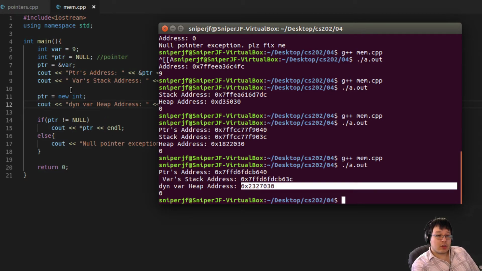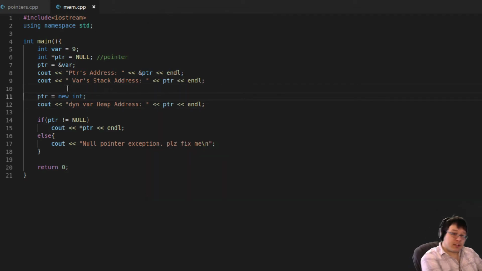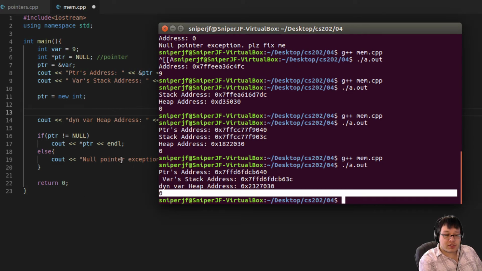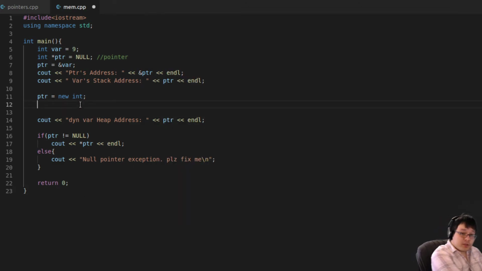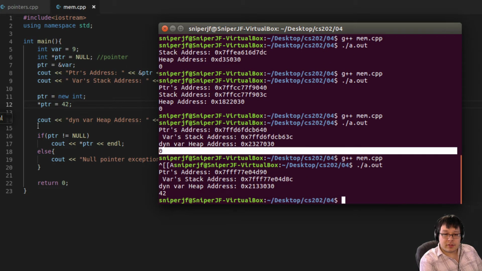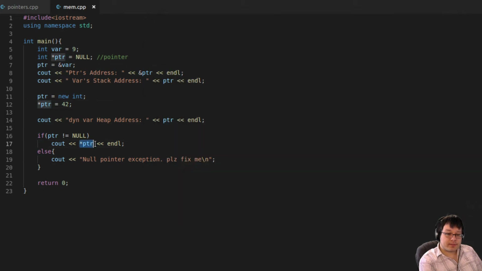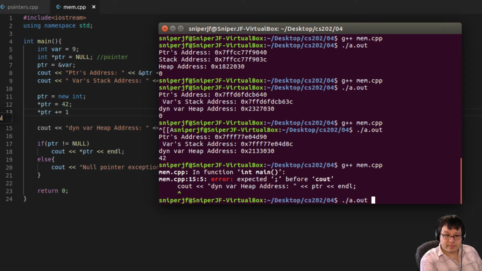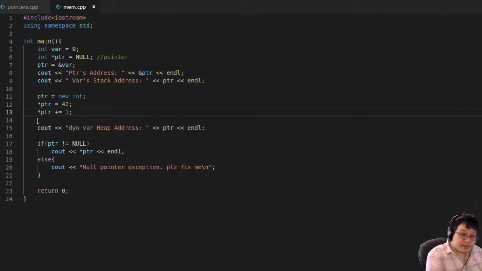Okay? So let's go ahead and put something in that integer we just kindly made. Because right now, you know, it's printing out 0 here, but technically it could print just about anything. Because we allocated this integer and there was nothing in it. So let's store the number 42 in there. As you can see now, we can print out 42 with this. We can change this as many times as we want. We could do something like plus equals 1, which will add 1 to the 42. Semicolon.